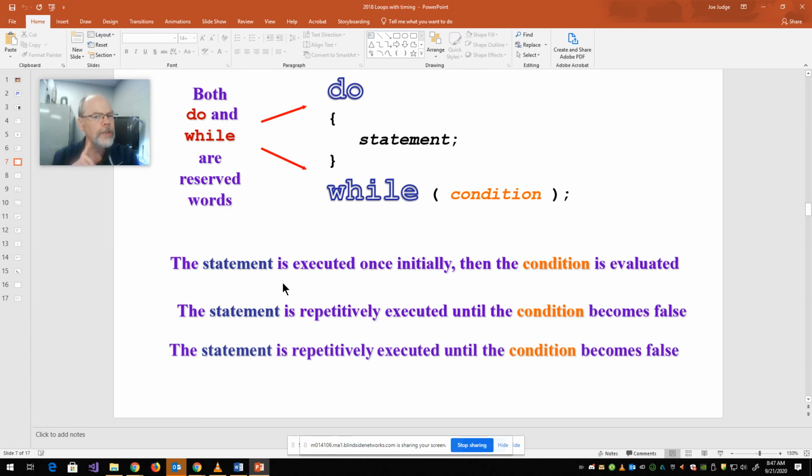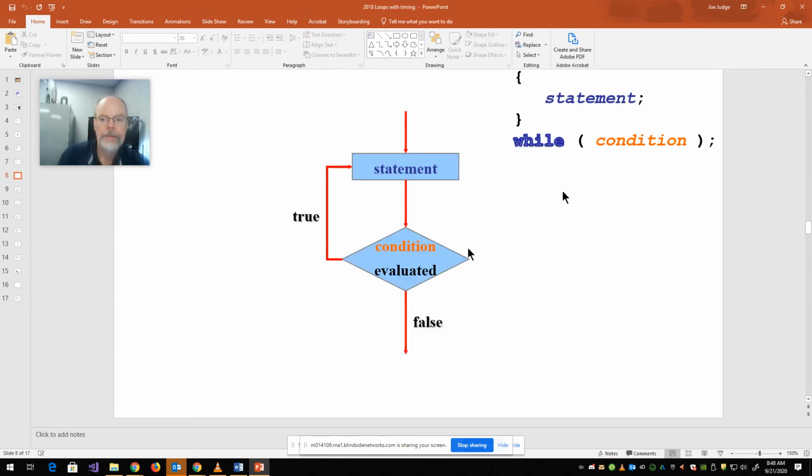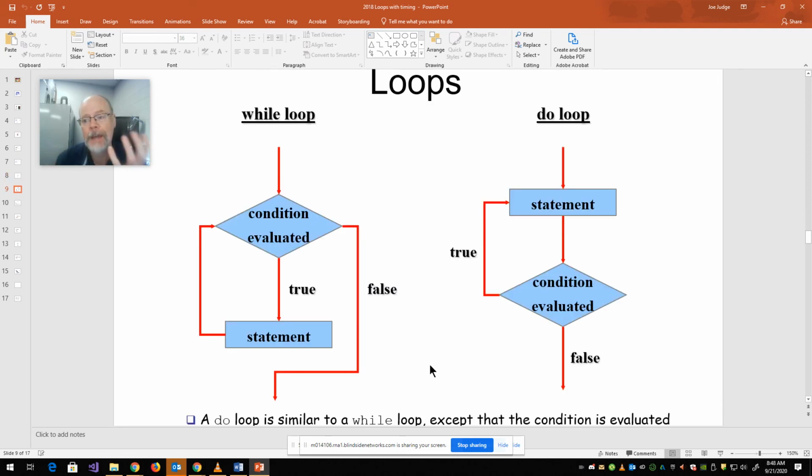So now we've got two different things going on. We've got the do loop, which does until while it's true. We have the while loop that doesn't happen unless it's true. They look very similar. The while loop has a semicolon at the end of it when it's at the bottom. If it's at the top, it's not going to have the semicolon because the do is the thing that's controlling the while. So they look very similar. We'll play with those today. Here's the difference. In a do while, you're going to do it first, and then you're going to check to see if it's still true. So those are similar, side by side.